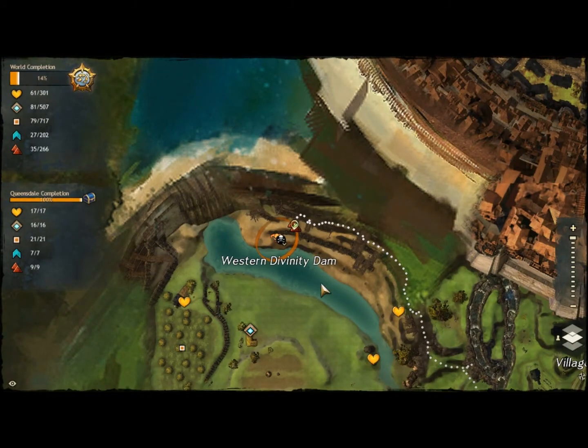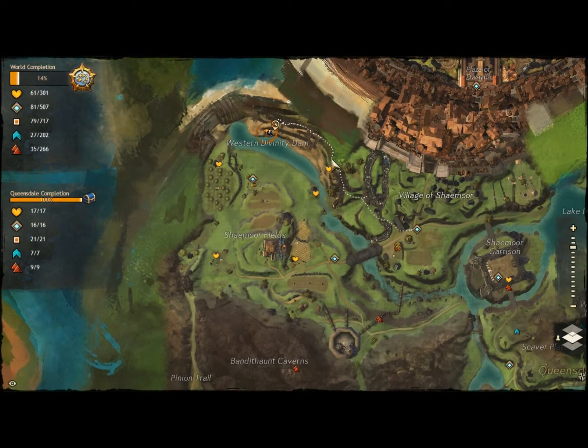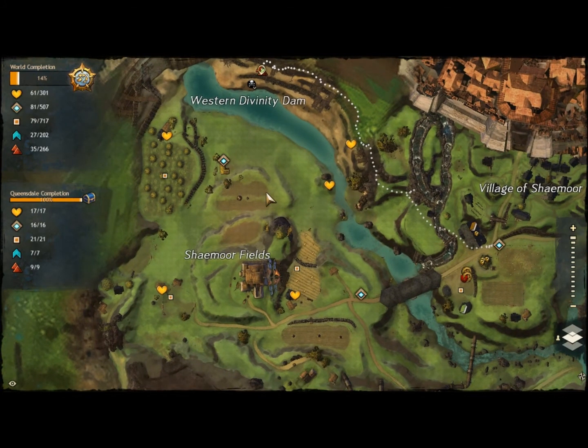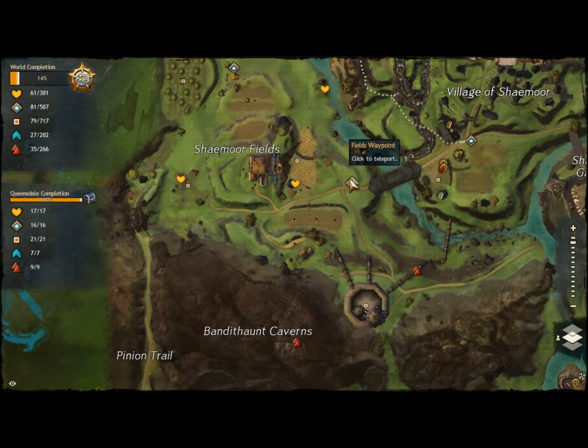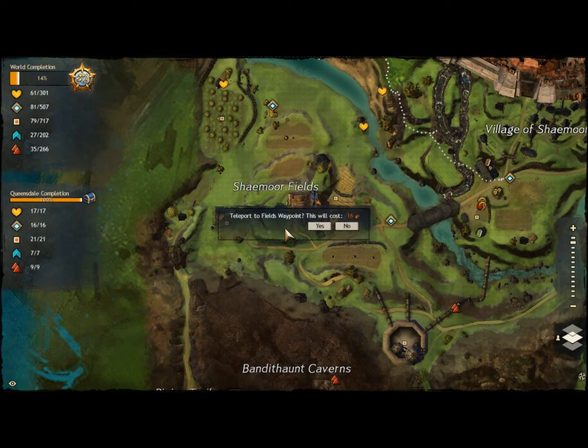Now, the next point we're going to go to, from up here, you follow this path up, in case you just want a little recap, from Shaymore, you just go up here. We're going to head due south to this vista over here inside of Bandit Haunt Caverns, and I'm going to use the Fields waypoint. You can also use the Orchard waypoint. It doesn't really matter. The area you're going to is south of this heart right here. Help Cassie around the Moa Ranch. I'm going to use this one for now.